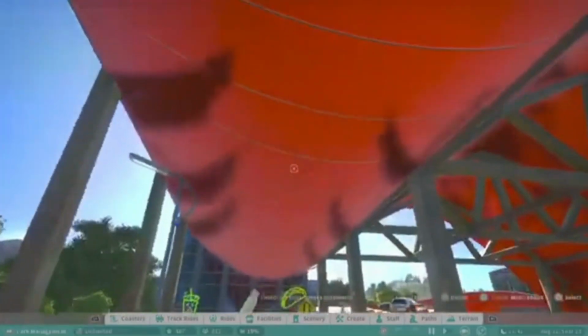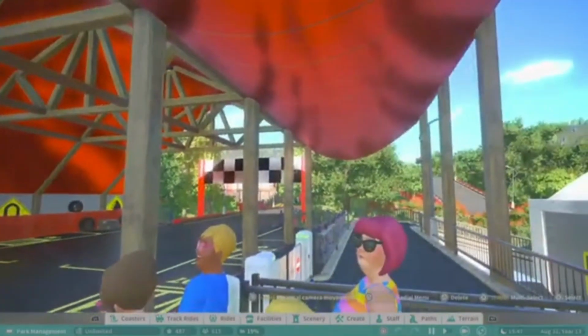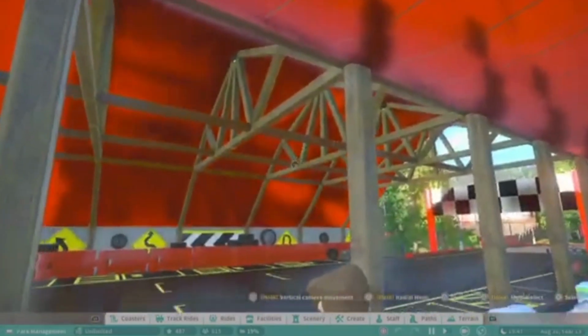Very cool entryway here. I've kind of made this almost look like a fabric hanging down. That's really neat.